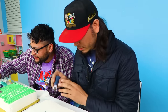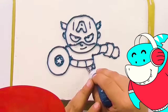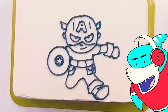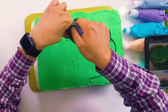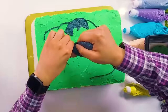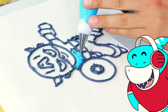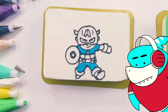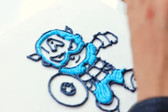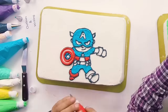Being my first time doing cakes and all. That Captain America is on point. He didn't even have to trace anything. Are you sure you haven't done this before? Hulk looks difficult. Good luck, Jason. Looks like David is getting the hang of outlining Hulk. Definitely doesn't look easy to do. Meanwhile, John is filling in Captain America's suit. Cake decorating can be so satisfying to watch if done right. And there he goes, on to the red icing, filling out the shield nicely.